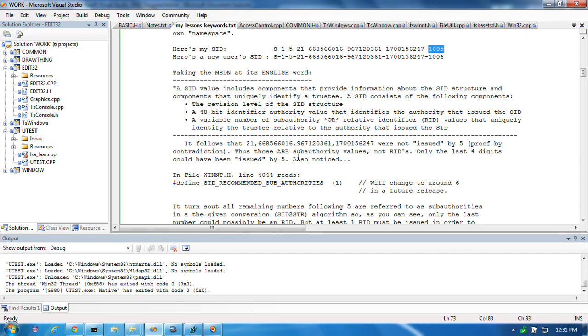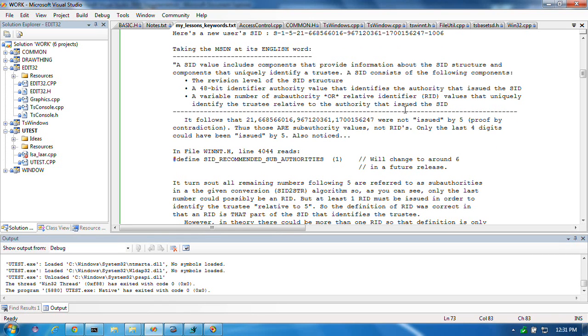For some reason, when you retrieve these numbers, you call a function that's called get next sub-authority or something.